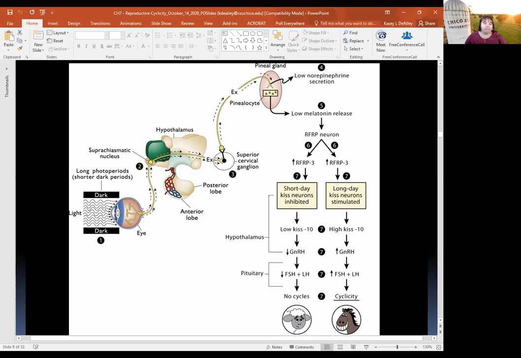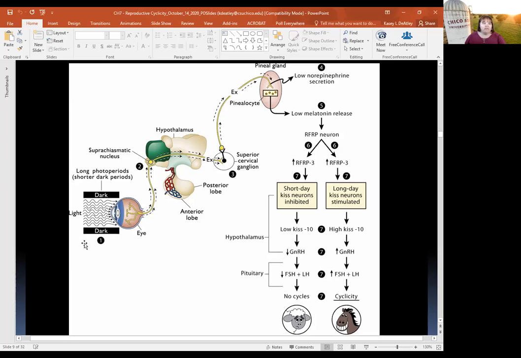And so we can see the white-faced sheep breeds be more polyestrous than seasonal anestrus. And so sheep are a little bit of a conundrum, but for the most part, sheep are going to have seasonality associated with their estrus cycles. So the first step that I would suggest making sure that you have a good hold on is that if we have long photoperiods, meaning that there's more light than dark during the day, like we're going into right now with springtime, that needs to be associated with no cyclicity in the majority of our sheep species. Okay, so if we have longer days but shorter nights, sheep are not going to cycle.